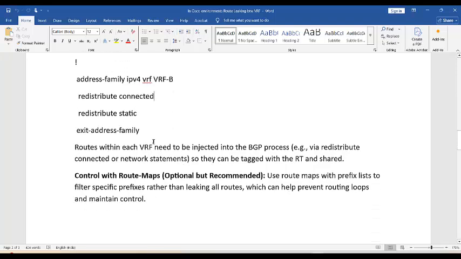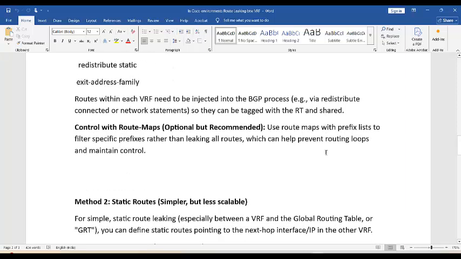So routes within the VRF need to be injected into the BGP process. So either you use network statement to advertise them, or as you saw in the above example, you may use the redistribution.